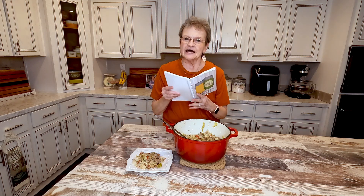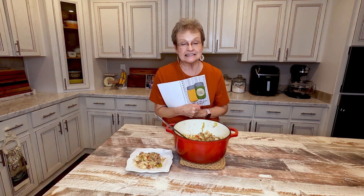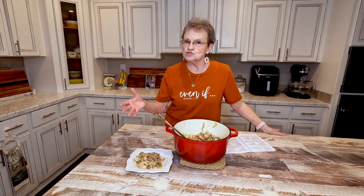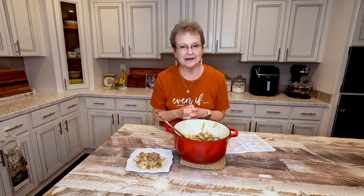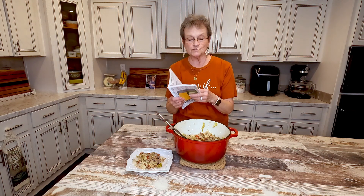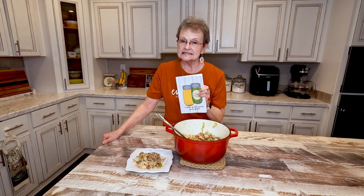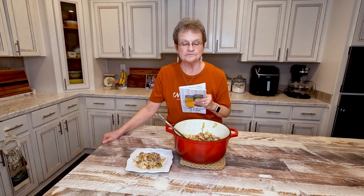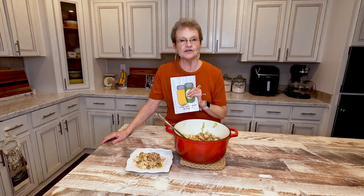This recipe is in my Volume One and it's called Bonnie's Meal. Remember, this is a complete one-pot meal with only five ingredients — you can't get any easier than that. We as Southerners would want cornbread with this, but you could do garlic bread or Ritz crackers. You don't even need anything but bread because it has your vegetable already in it. If you go to my website, MamaSueSouthernKitchen.com, it will have the recipe there and you can print it. If you wanted to order it, it'll show you how to order my Volume One and Volume Two.